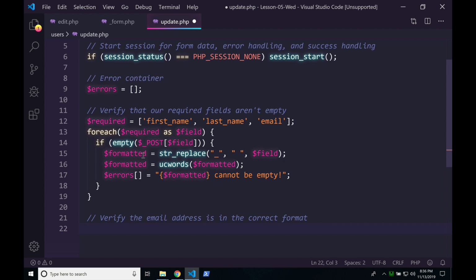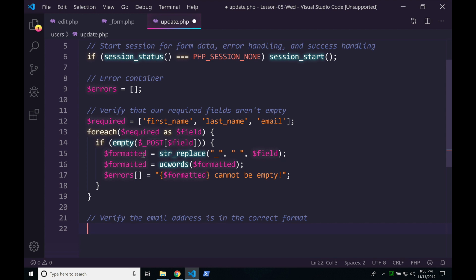So what the filter var will do is it will actually verify that the email format is correct. It will not verify that the email exists. That is super important to understand. So they can still give you a completely false email address. It doesn't matter. You don't really need to care about that. All you need to care about is that it's in the correct format. That's it. So that's what we're going to do.